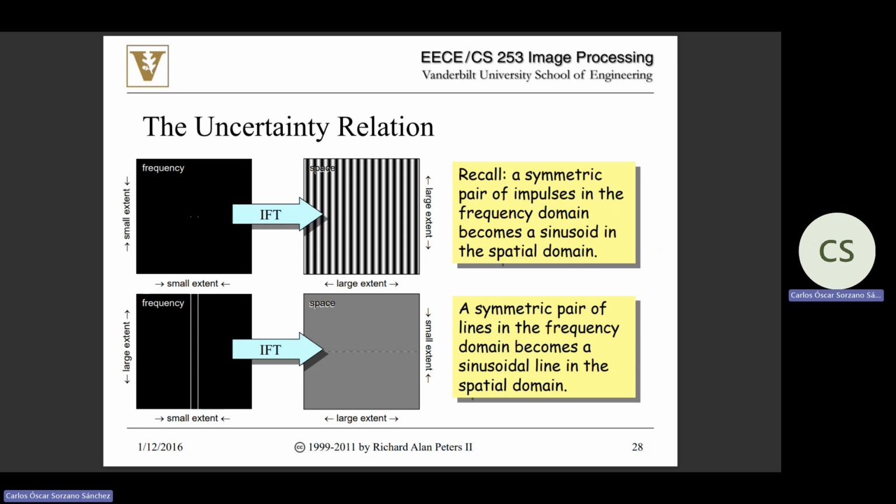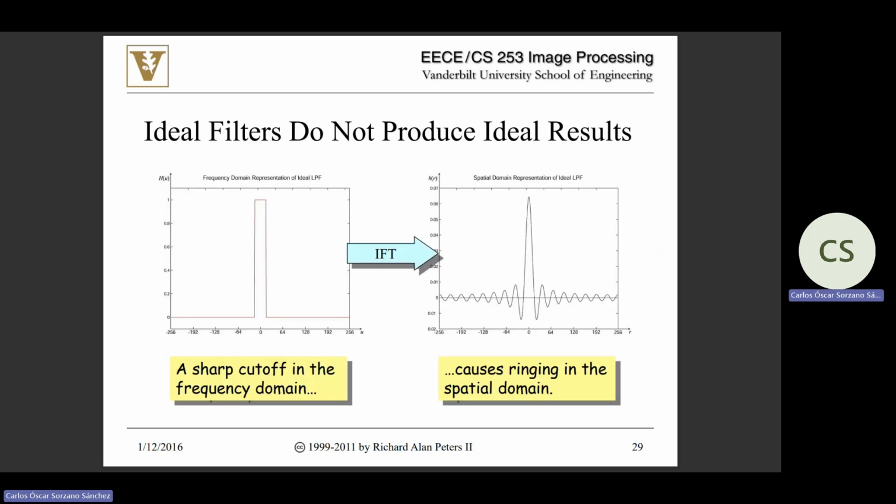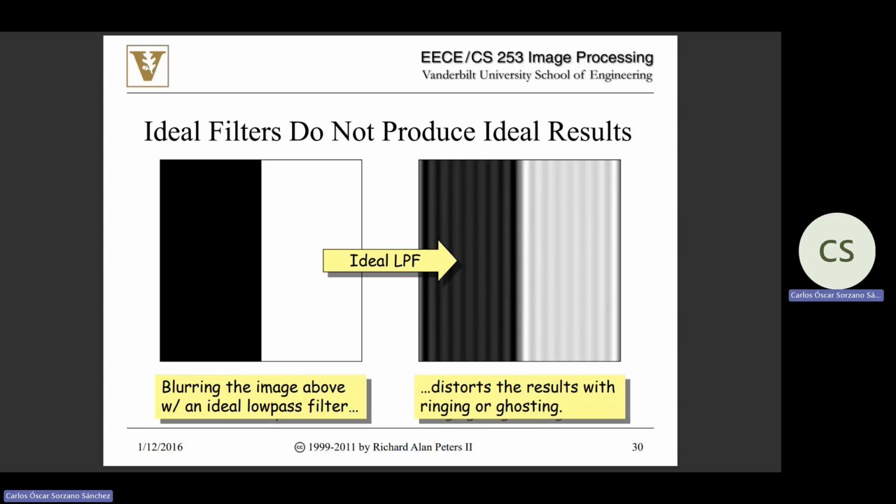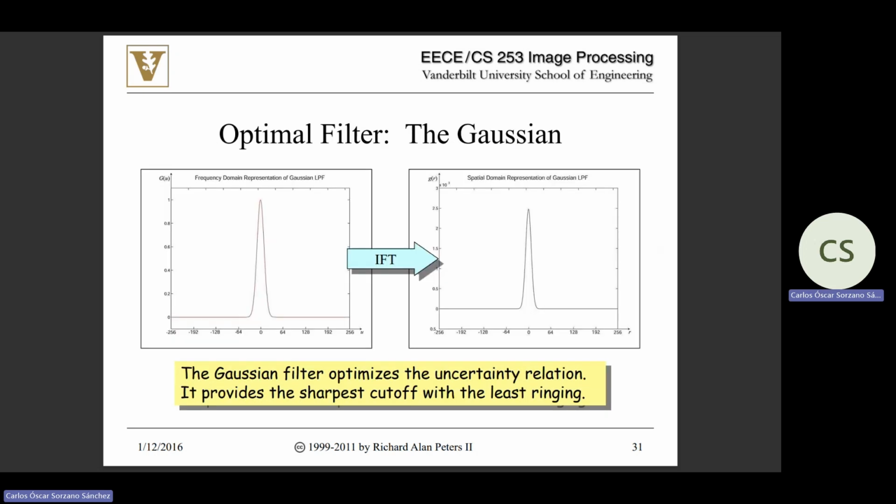And that is the reason why these kind of ideal low pass filters that are very compact in one space go very far away in real space, and they go oscillating. So when I apply this kind of low pass filter, for instance, to an edge, then what I have is the convolution with the sinc. The convolution with the sinc causes these oscillations, and these oscillations are something unnatural. So let's look for a different low pass filter such that we don't have these oscillations.